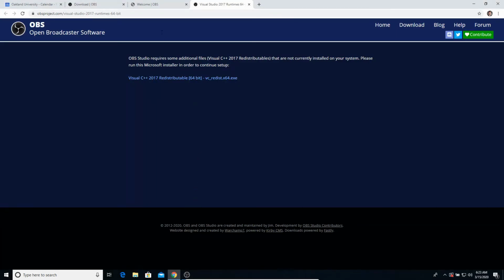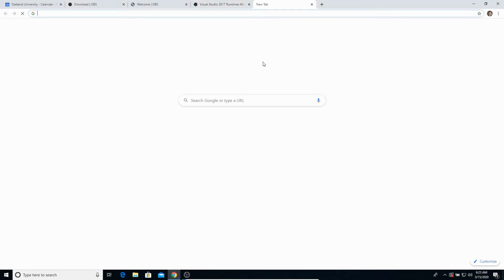Now, all you've got to do to start a recording is click Start Recording. It's running. You can go through, you can go do your thing. So let's say I have a screenwriting software. I can pull up my screenwriting software, and I can write right on my screen. It'll record what I'm writing. If I've got a Google Hangout meeting open, let's say that this is really my Google Hangout meeting. Anything that I'm talking about here that's visible on my screen will be recorded. Same thing if you've got a PowerPoint, same thing if you're showing a video. Regardless, anything you're showing on your screen will show up in the recording.